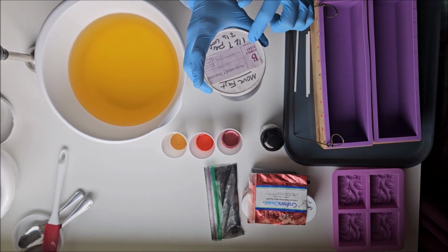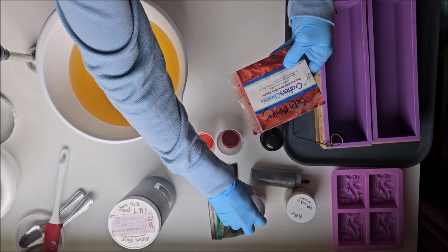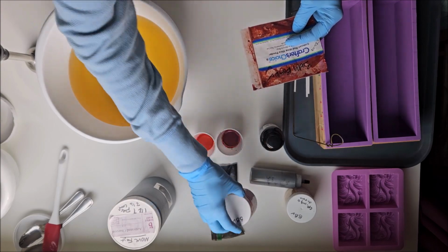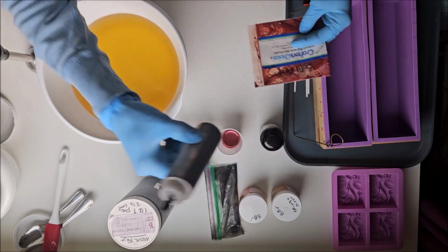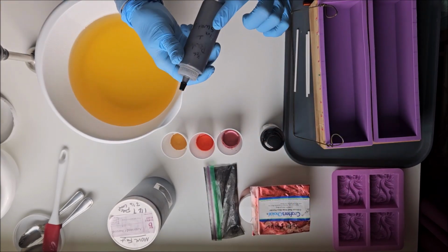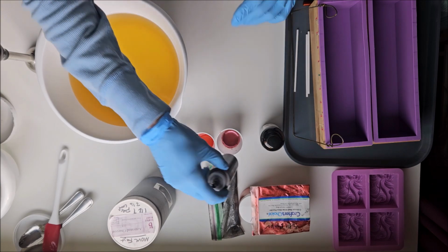My base color is going to be with Activated Charcoal, and then I'm going to do some swirls with Crimson Red, White Mica, Sunset Orange, this is Wholesale Supplies Plus, Sunset Orange from Bramble Berry, and then King's Gold Mica from Bramble Berry. I also have some oil and mica mixed up, and this is Pewter Silver. This is from Bramble Berry as well, and it has sweet almond oil in it.